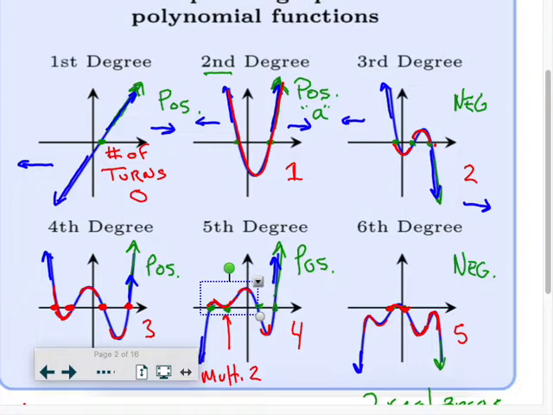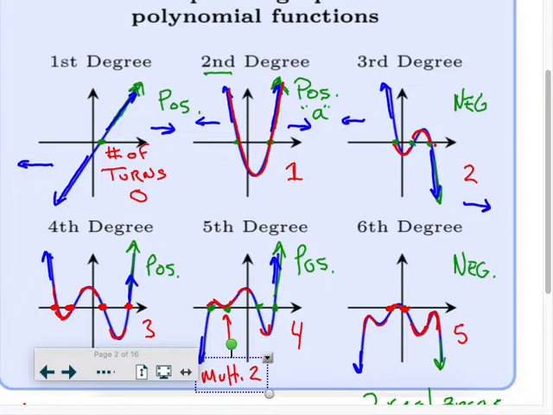What's going on? I can only see 4 of them. Where's the fifth? I can only see 4 zeros on this degree 5. Where's the fifth? Ryan? The second term to the left. The multiplicity right here, right? Yeah, that counts as 2, right? So there's 5 right there, okay?